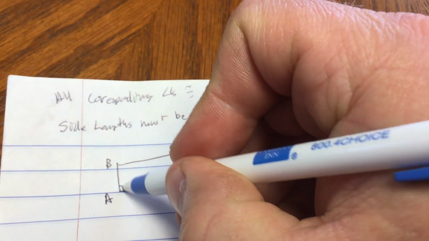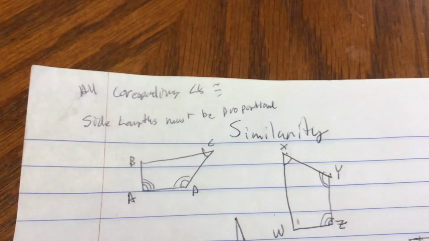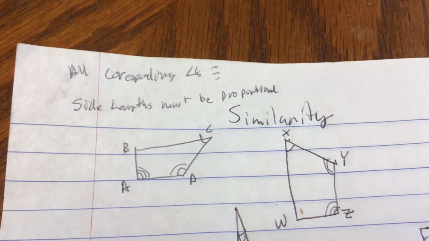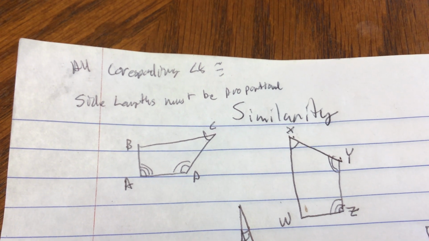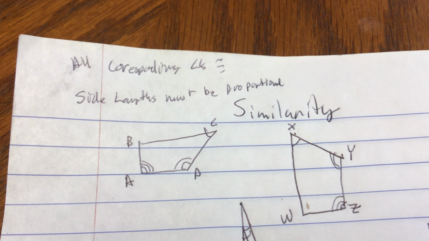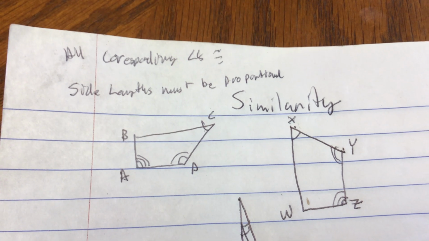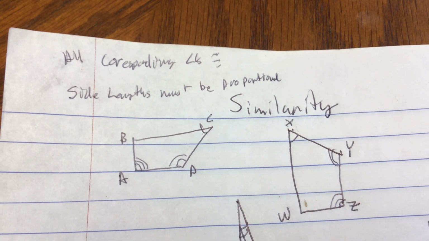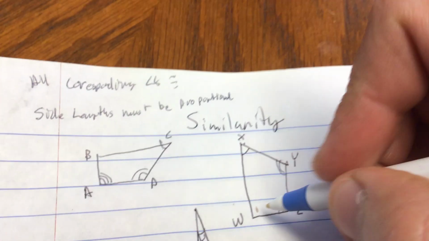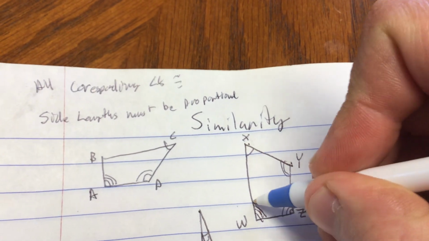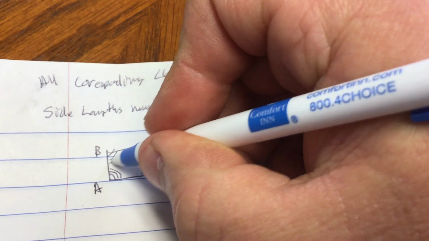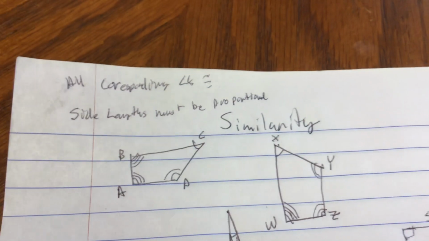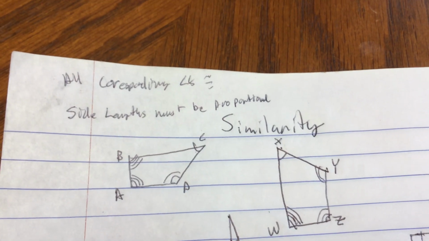And you'll notice that I'm putting 3 marks on Z and A, 2 marks on P and Y, 1 mark on X and C. That just is to show that they're corresponding. My last one is going to be the corresponding angle W. I'm going to put 4 marks there. Which one does it correspond to? Obviously B. Now, what we have here are 2 similar figures, but they want me to make a similarity statement.